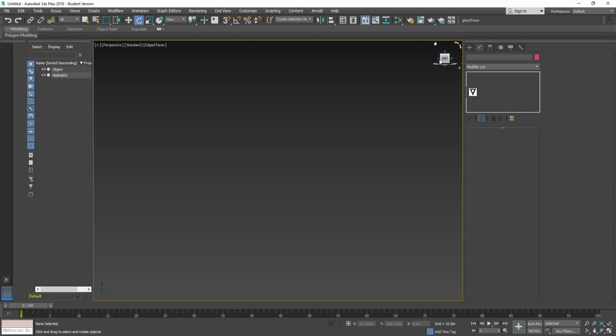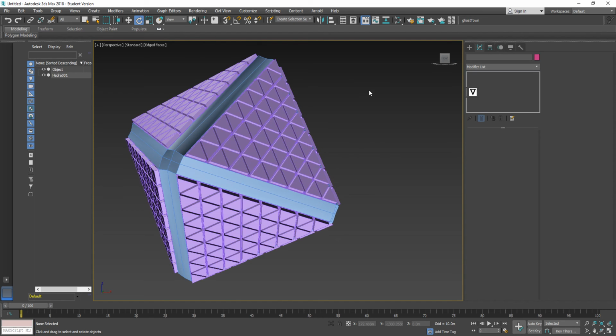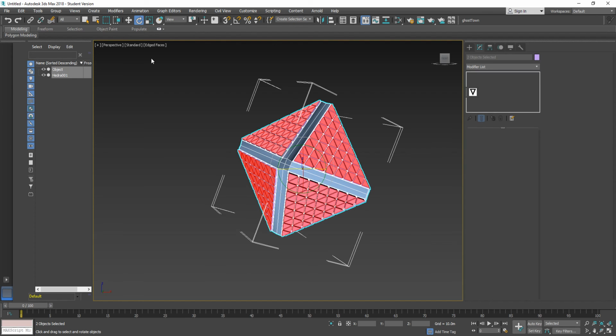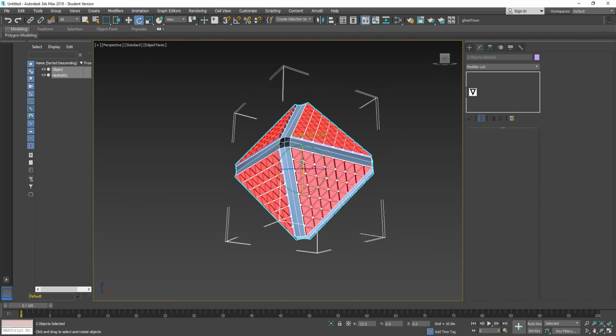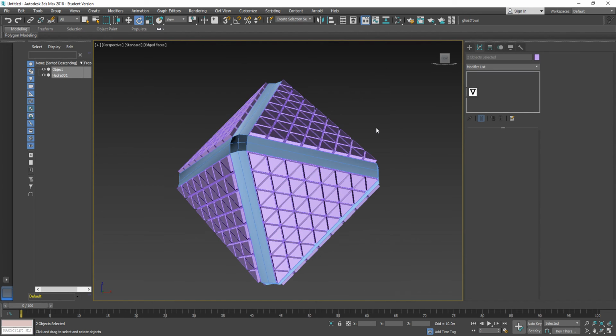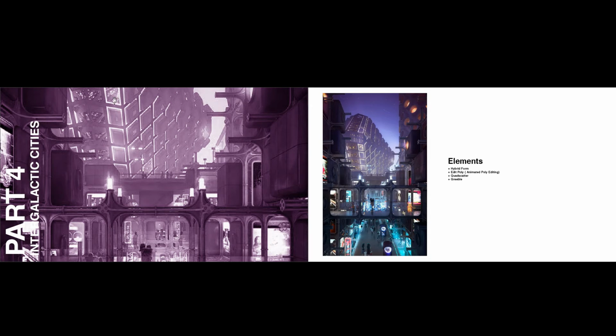Let's go back to the front and have a look at this. So we have a floating spacecraft. So that was for the surface. Now we're going to create this lattice in the middle, which looks like the circulation pattern, like a chassis and a frame for it that's holding all this upwards.